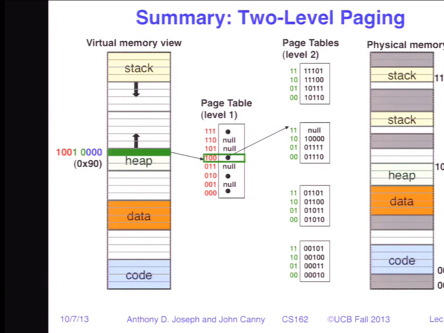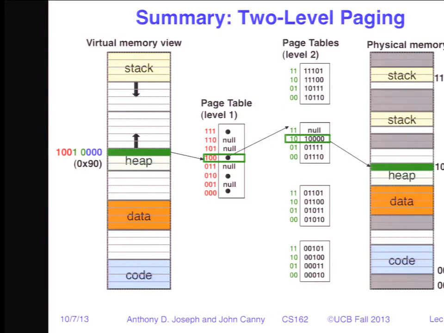Okay? Then we read that, which gives us a pointer to our second level table, and we're going to index into that with these 2 bits, the 1 and 0 in green. So that's going to be this entry here. So we're going to read that entry. That's going to give us the page table entry. That's going to give us the physical page number of the actual data. Okay, and so that is right there.